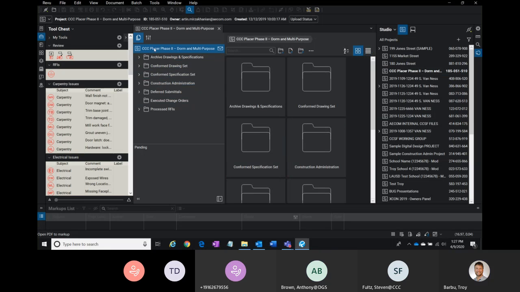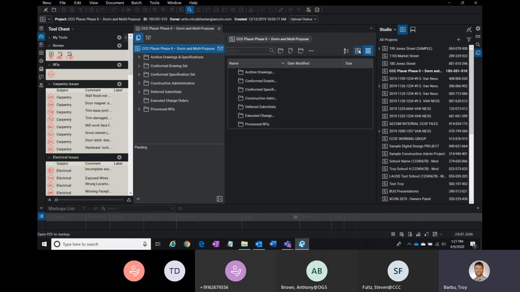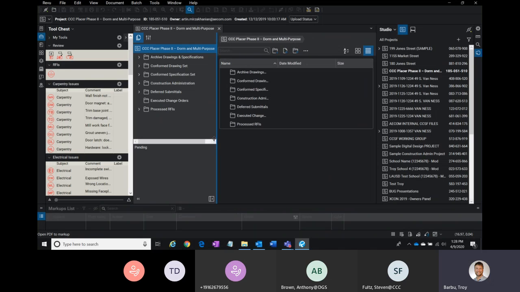Now, it might look like this with these big folders here. You can change that right up here in the little list if it's showing differently than what you're seeing here. So I have my list on, and I'm clicking right here on this guy. And so everyone go ahead and log into that. If you're having trouble logging in, if it's not letting you in, if it's giving you some kind of problem, just let me know. Because what I want to do next is start to look at the contents in here.